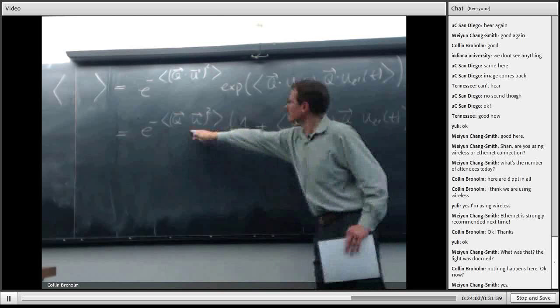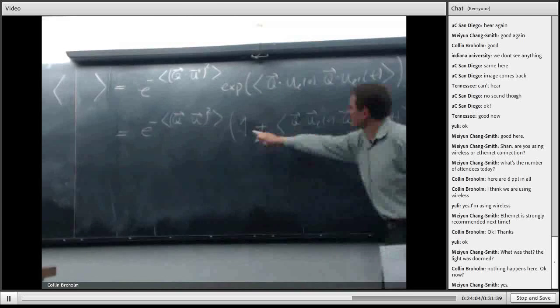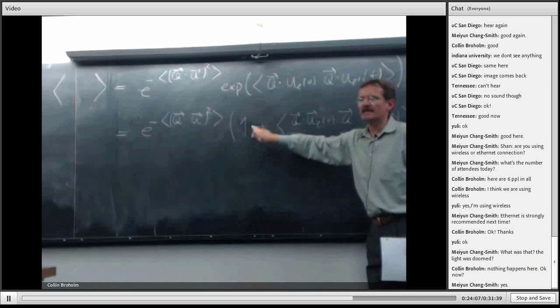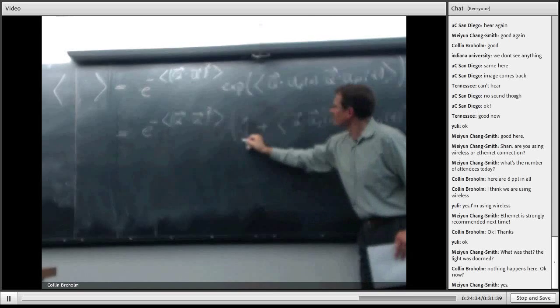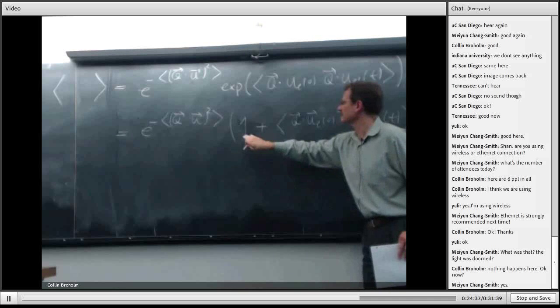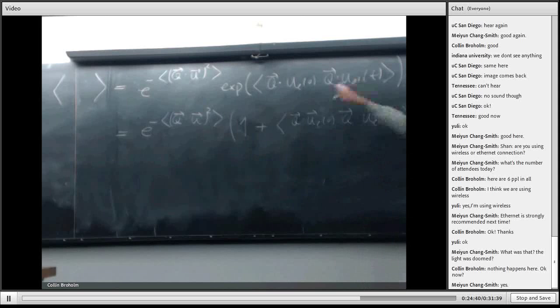This factor here is called the Debye-Waller factor. This term here will be associated with elastic scattering. This term will be associated with one-phonon inelastic scattering. This term will be associated with two-phonon inelastic scattering, etc. All of those terms are present when we look at the full inelastic scattering cross-section associated with a nuclear interaction. But in our way of thinking about the scattering and in the experiments that we design, we tend to emphasize predominantly these two terms, the elastic term and this one-phonon inelastic term.